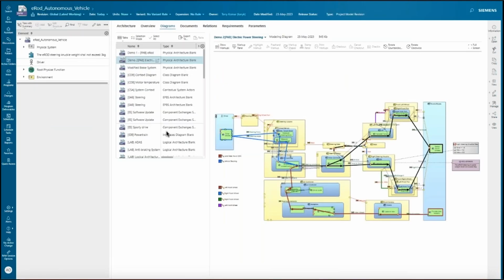One thing that's great about Teamcenter is that when we integrate something, we give access to the data even if you don't have the application. So if I don't have system modeling workbench, maybe I'm a requirements engineer or a product engineer or a product manager, I don't know anything about system modeling, I can still come into Teamcenter and interrogate the model, interrogate the diagrams, have a full bill of materials structure.